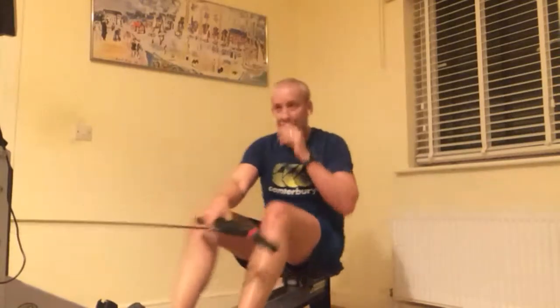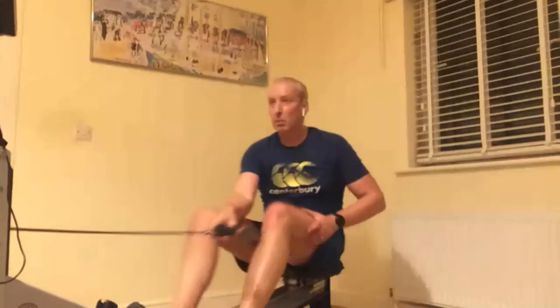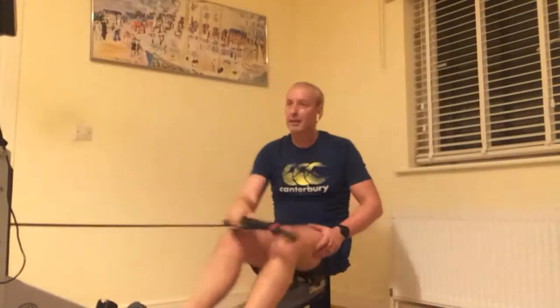I could feel myself in one of those pieces where I was losing it technically. But it allows me to get back in and think about what I should be doing. Back to the basics. If you start losing it on the power, so be it. It'll come in time. Really, really focused on trying to row right.